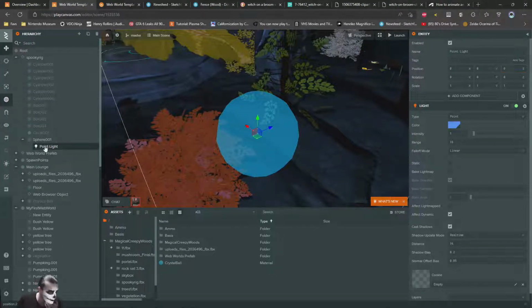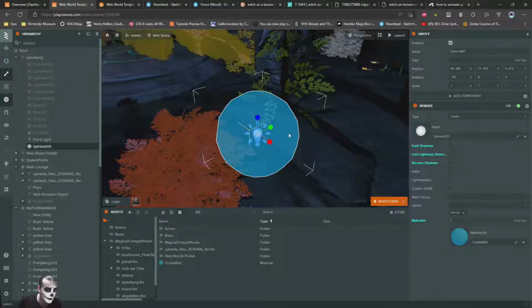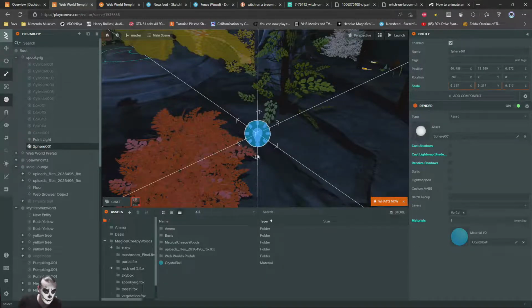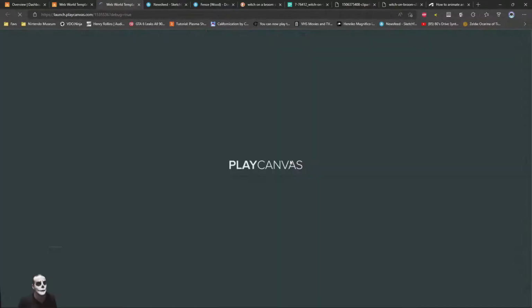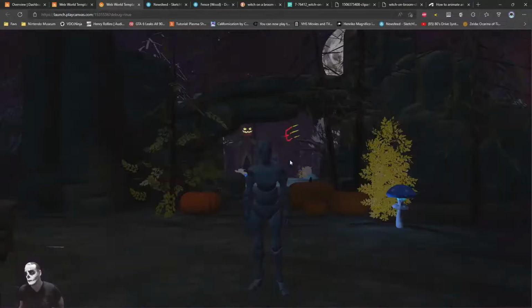I can shrink down the ball the way that I did. That was not the problem. This can be shrunken down. Then I'll put this back in there. And now it should all be good and not weird. My light was not coming from the actual ball. That's what was so weird.